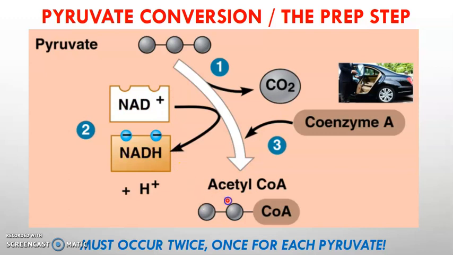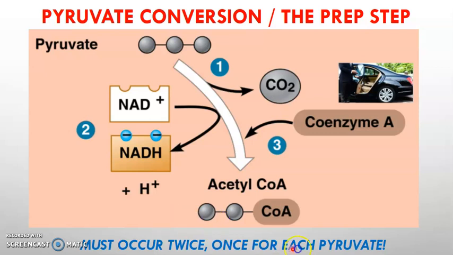The leftover 2-carbon molecule will attach to an enzyme called coenzyme A. When you add that to the leftover 2-carbon fragment, that's when you get what's called acetyl-CoA. CoA is actually the enzyme that is going to begin the Krebs cycle. Think of it as a limo driver that's going to take you to your final destination. CoA is going to take this 2-carbon leftover fragment to its final destination, which will be the Krebs cycle.